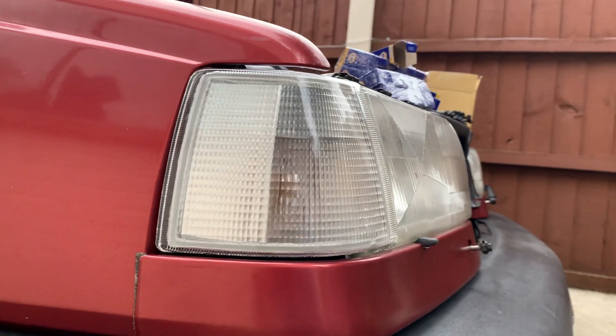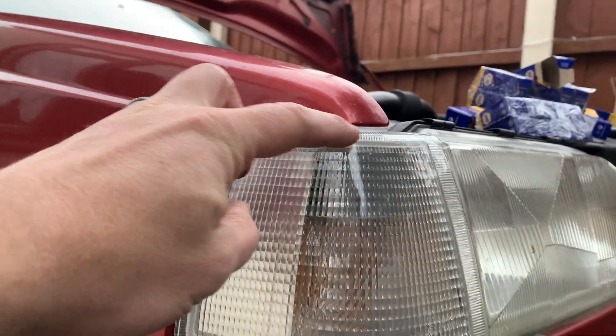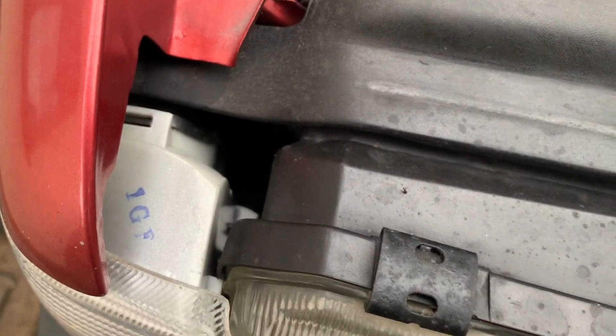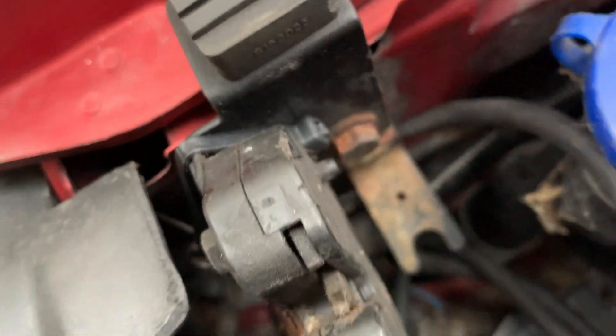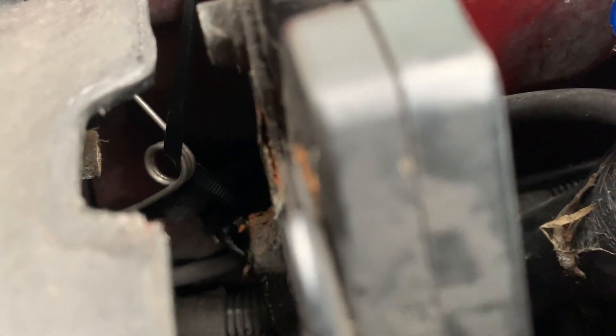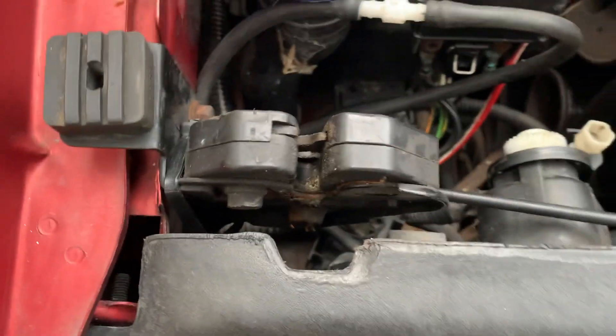I don't like the way these indicators sit, and maybe if you know your Volvo 850s you can tell me if I've done something wrong or if there's a seal or something. It just seems that the gap there and the gap here is odd. But I'll check this against my other 850s later. What I have done is run the spring from that 940 fuel flap clip all the way through so it hooks on just there. You can see the end of the spring there and the way it hooks into the indicator housing. And then I've run this cable tie here around the bracket that holds the bonnet secure-up thingy. You can see how I've cable tied it through that loop and over the top. So it's all nice and secure, and it works.